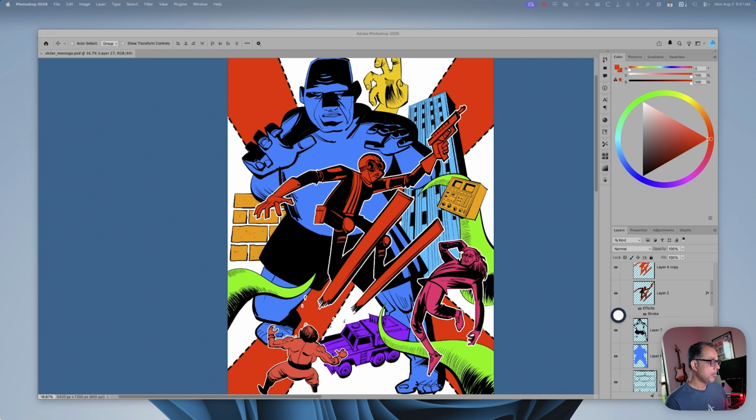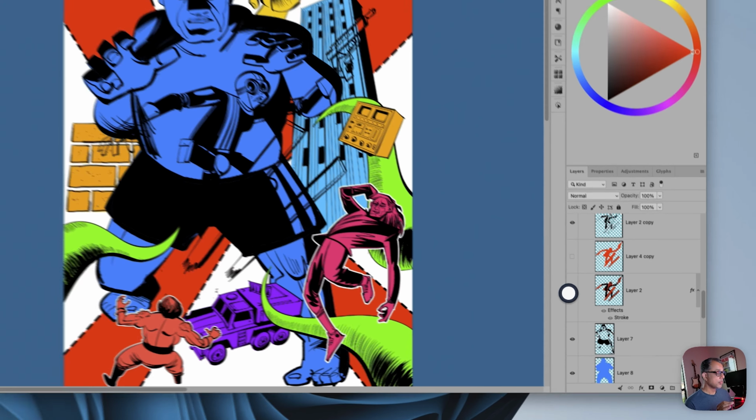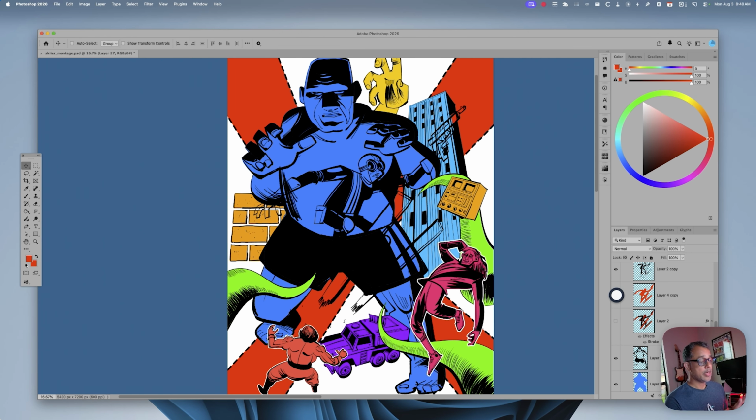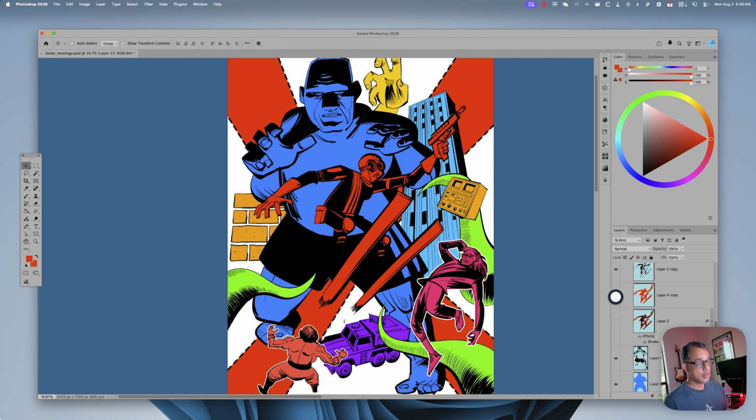The way I typically do this, you can just see the skier in this example here, is so that I can actually see the character or the element separate from the things that are in front of it or behind it. When I work on these illustrated montages, each object is drawn on its own layer. This time around I want to talk a little bit about my decision making here.